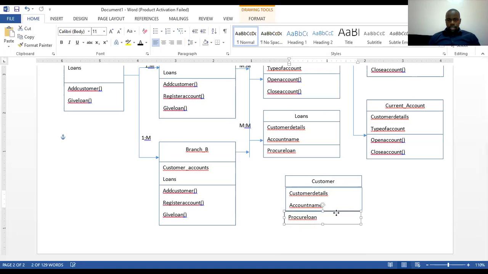All right, so what can a customer do? A customer can register for an account. A customer can also do what else? A customer can procure what? Loan, right?